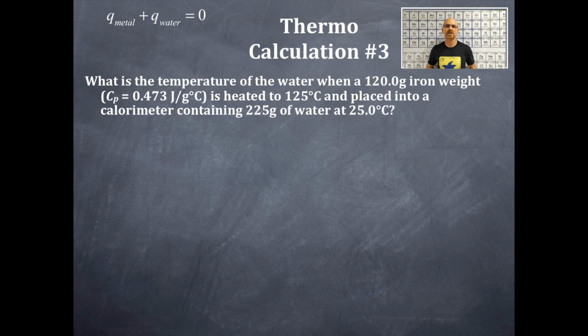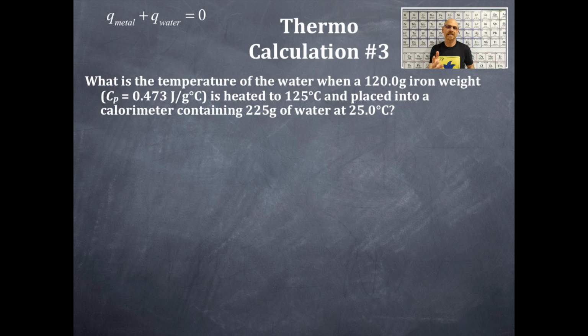So this is the equation. It's the Q of the metal plus the Q of the water is equal to 0. That is, the heat of the metal is equal to the heat of the water, but opposite in sign. That is, they sum up to equal 0. So it's the same amount of heat transferred from the metal to the water, and that is thermal equilibrium. That is when their final temperatures are going to be the same. Heat always flows from the hot object to the cool object spontaneously.